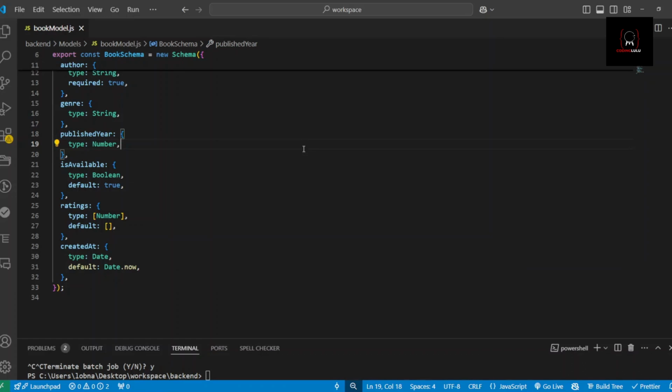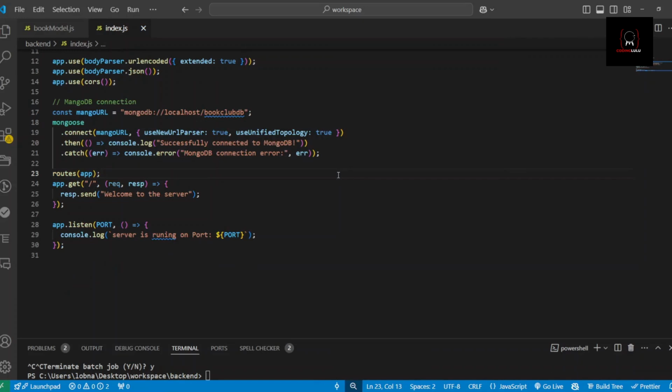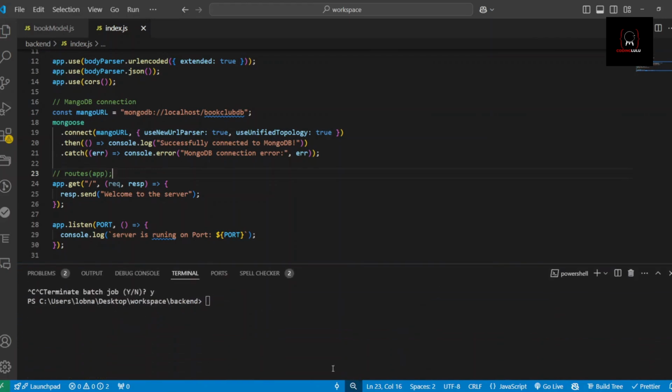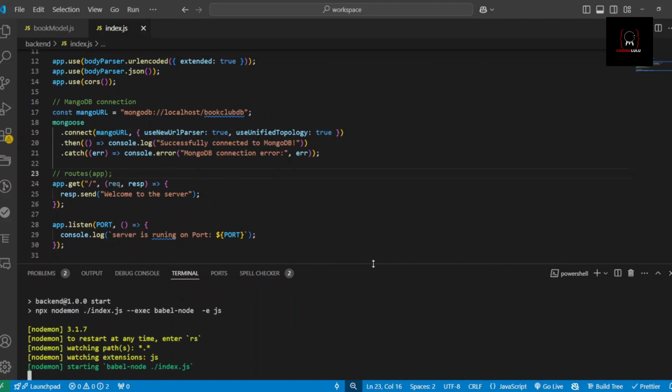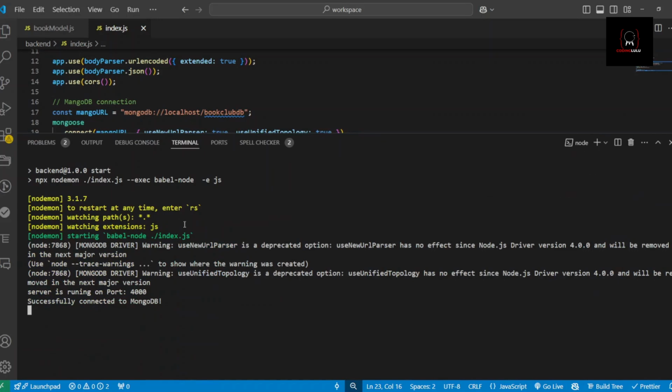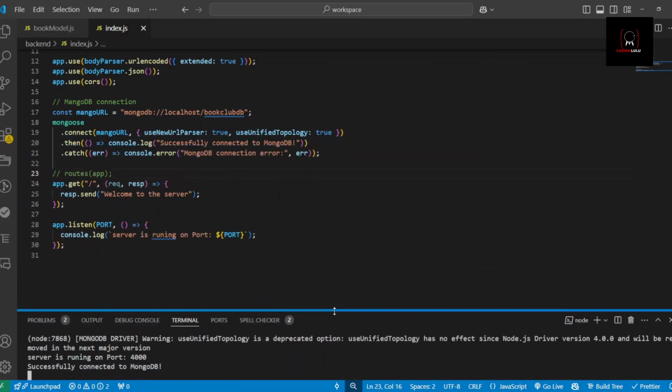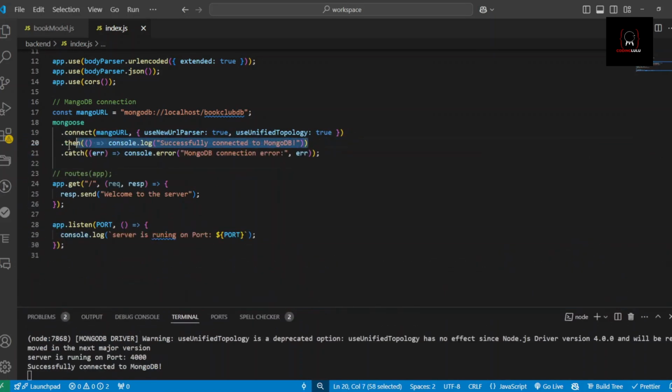So we have to save the file, and we will go ahead and save it. But before I do that, I'll open my index.js, and I'll just comment this line so I can run my app, because I didn't create any routes yet, and this one will fail. I will go ahead and run npm start. Hopefully we don't have any errors, so our schema is great. You can see everything is running happily, the server is running on port 4000, and I can see the message for successfully connected to MongoDB, which, if you remember, is the one we added here.